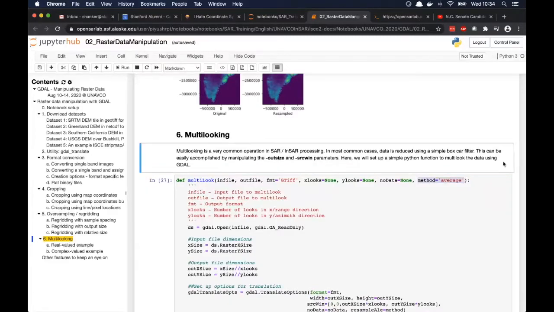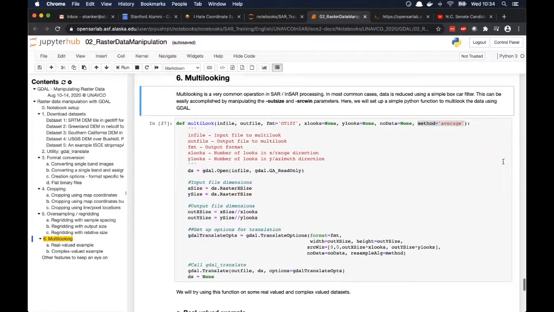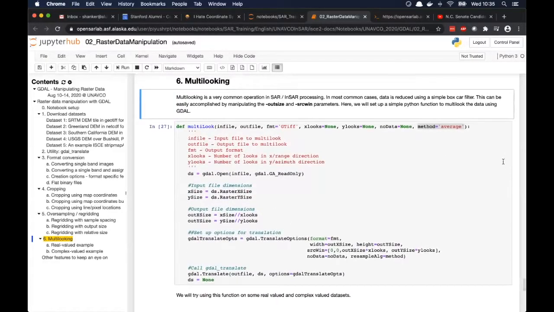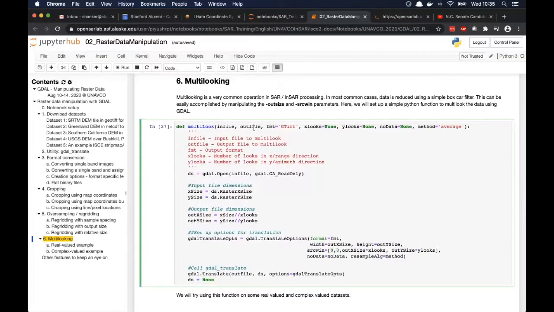And you can control the spacing, as I showed above. So you can just combine those two options and have an out-of-the-box multi-looking kernel. Here's my simple function to take any input file and create an output file in whatever format you want. It can be GRD, GeoTIFF, doesn't matter. GDAL will do all the translations for you, including the number of looks. If you want to use a no data value and say, only average the valid pixels in a given window, you get to do that.